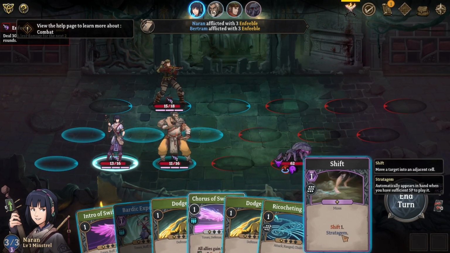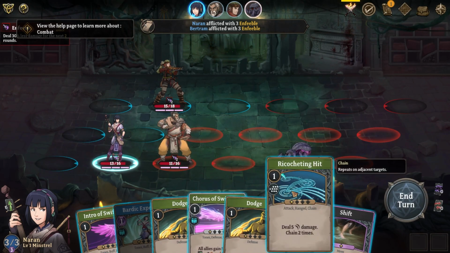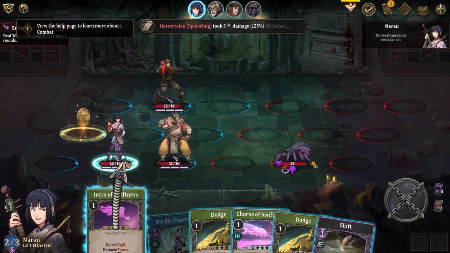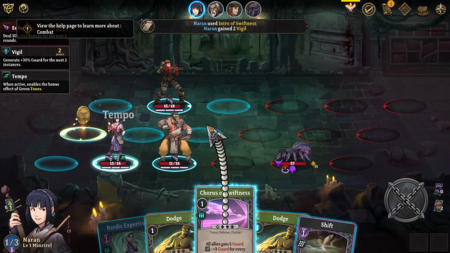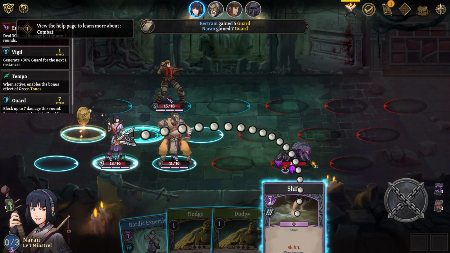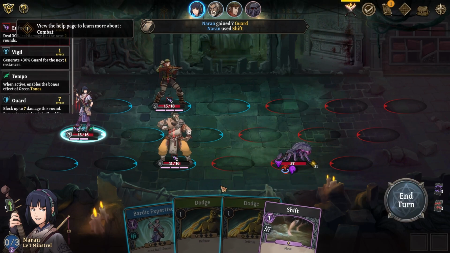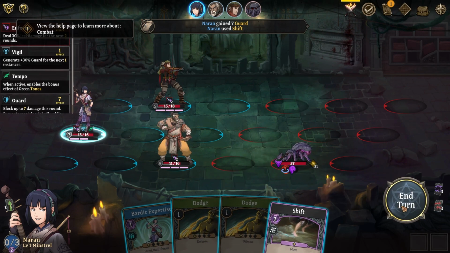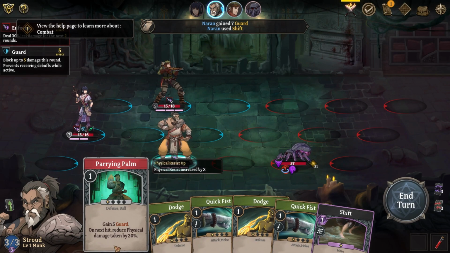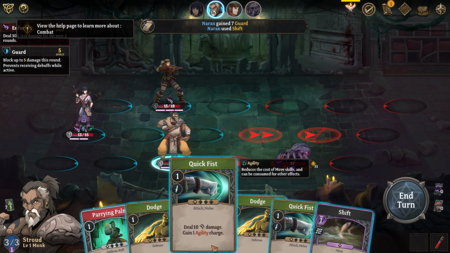Okay, Ricochet and this. So I've got 3 energy here. So I think we're going to do Ricochet, Swiftness, and then Chorus, which only gave us 5 guard. Well, never mind. And I'm going to grab the money just because. And that was it for her tokens. So 5 guard on next hit, reduce physical damage taken, quick fist, 10 damage, and gain agility.